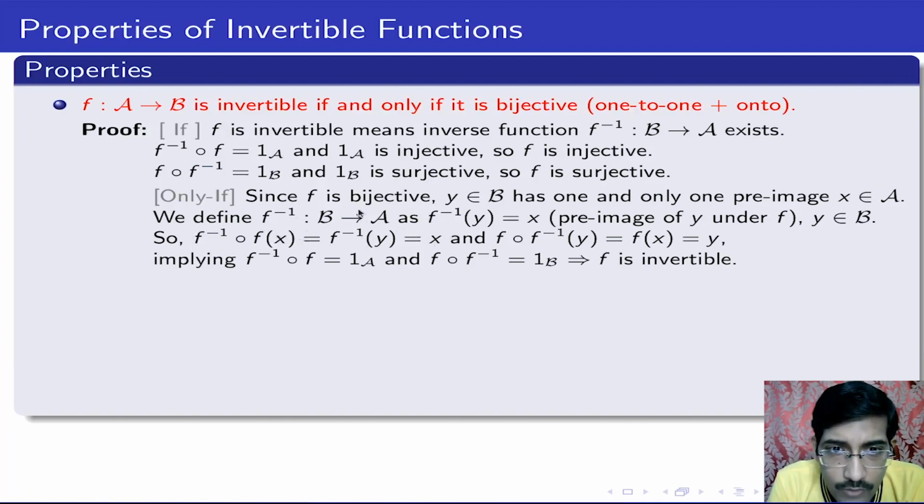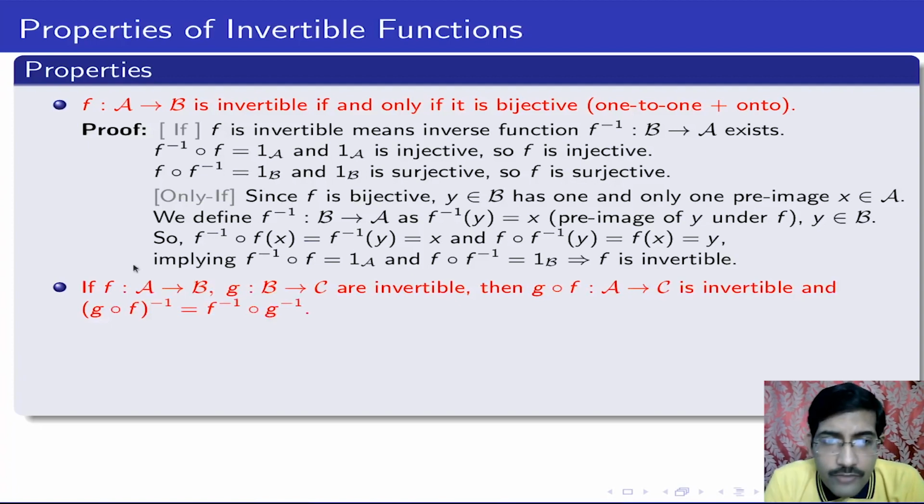So this composition over x produces the same x again, which means this composition is an identity. So the inverse coming from the left side, composed with f, is an identity. Similarly, we show it from the right side: f inverse of y is x, so f composed with that is f of x, which is y. So this takes y and gives me back y, so this function is also an identity. Since I can construct an f inverse such that these two compositions result in an identity, I can say that f is invertible as per my definition of invertibility.